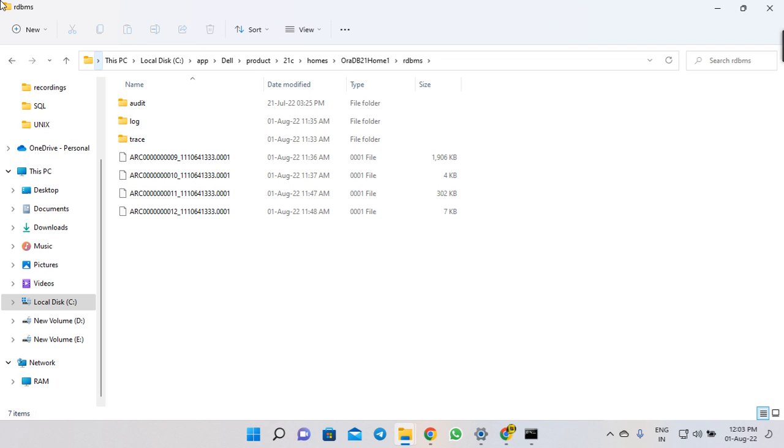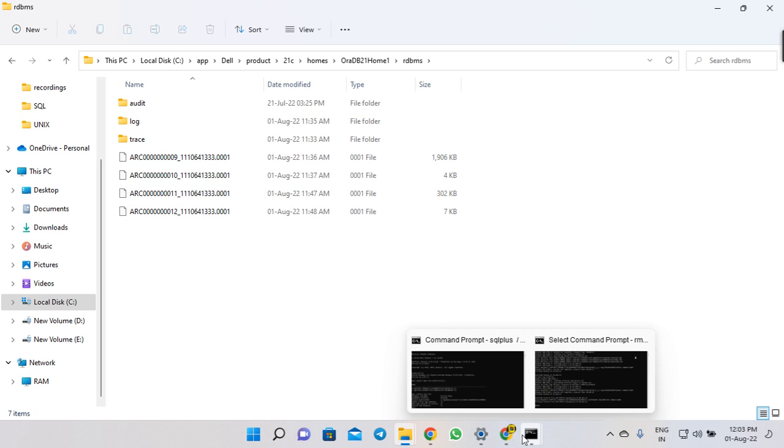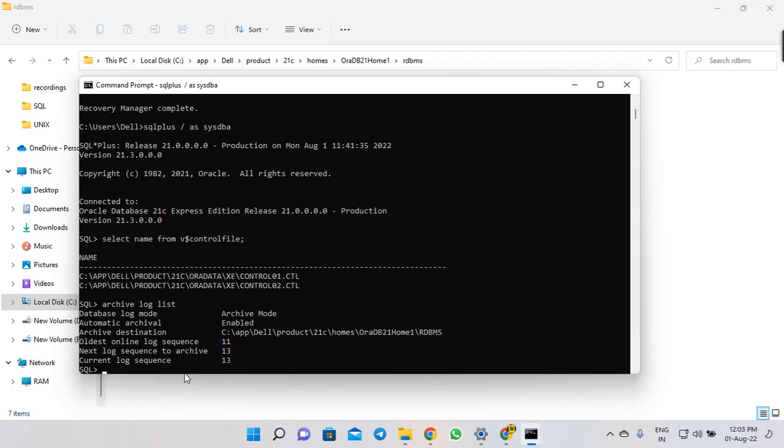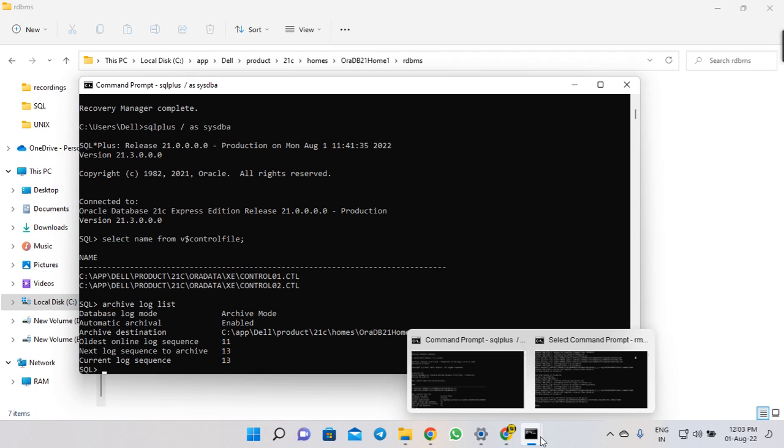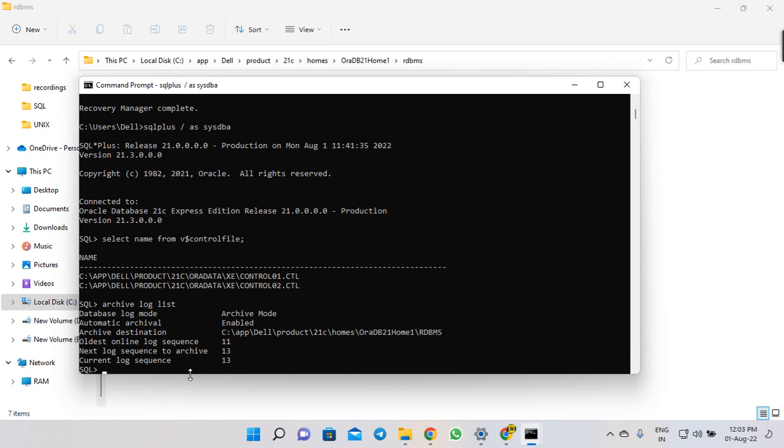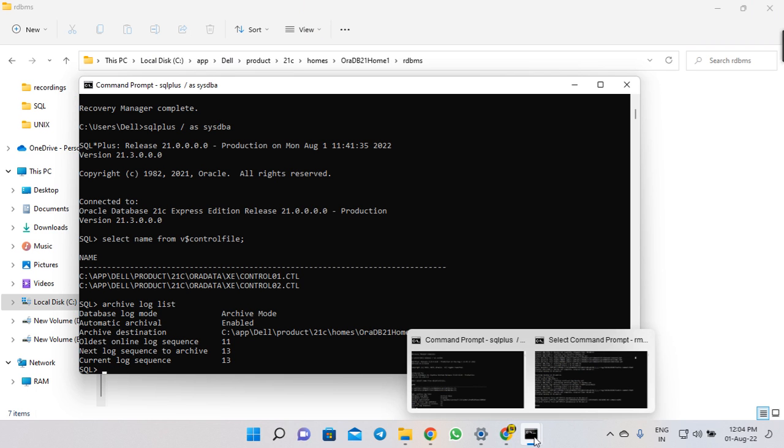So Suresh, can you give this command? Backup database. Otherwise, you can give backup archive log. Not here, not here. If you are running any backup command, it should be in RMAN only.